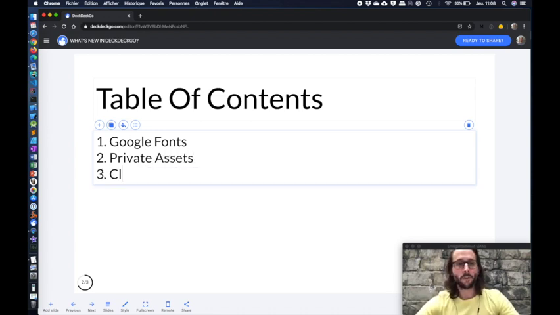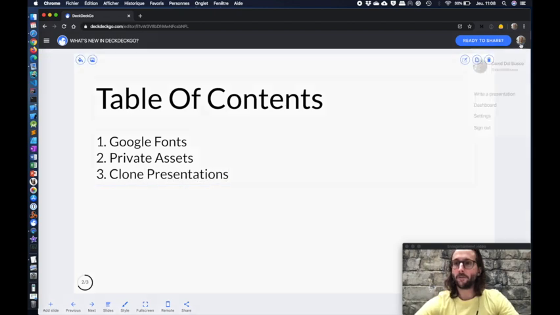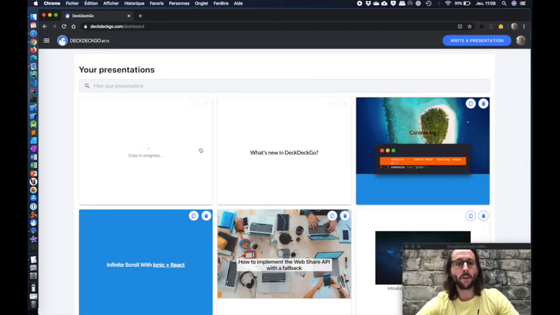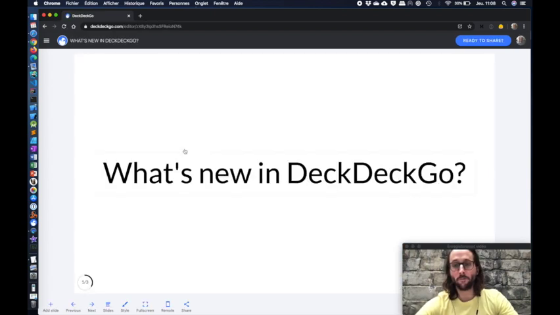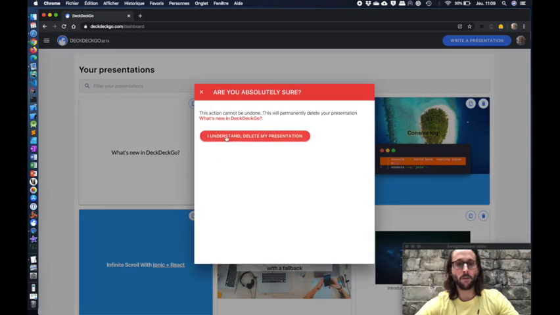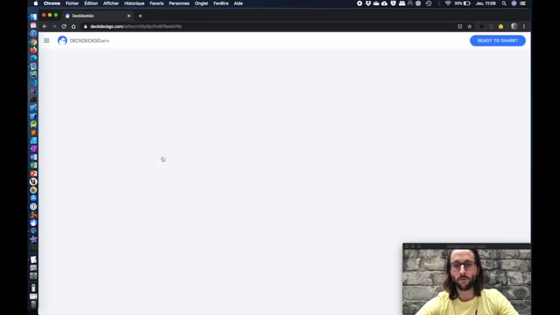Something new too is that now you are able to clone your presentation. If you go to your dashboard, you already were able to delete your presentation, as you were able to delete your account, of course, because privacy does matter. It's really important to us, but now you can also clone your presentation. And what's cool also is it runs in the cloud. So even if your browser breaks or whatever, or you close it, then it's still gonna finish the job. Just gonna delete it. I don't need two presentations for the same thing.